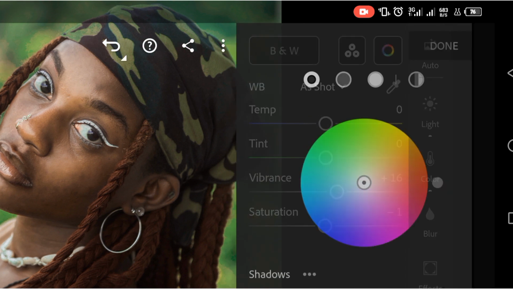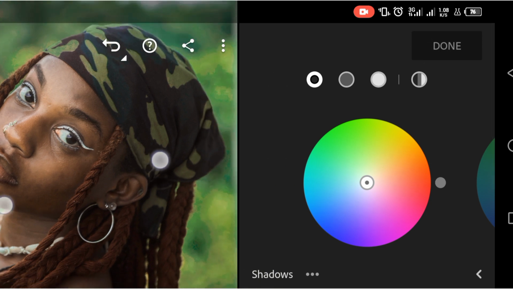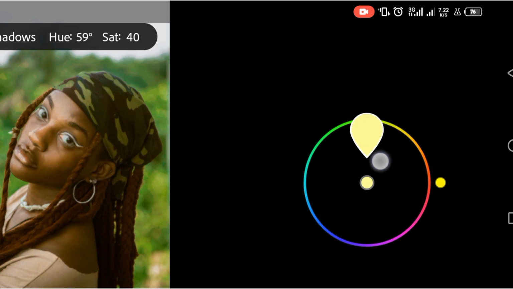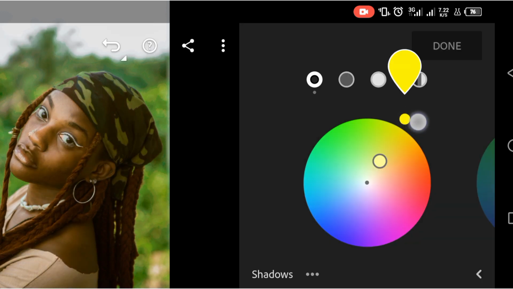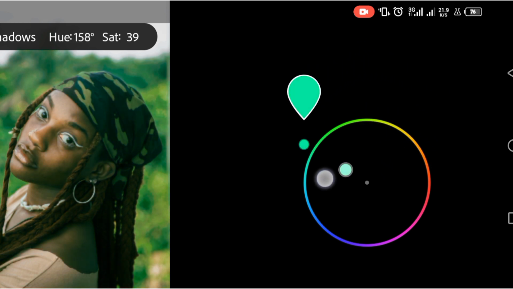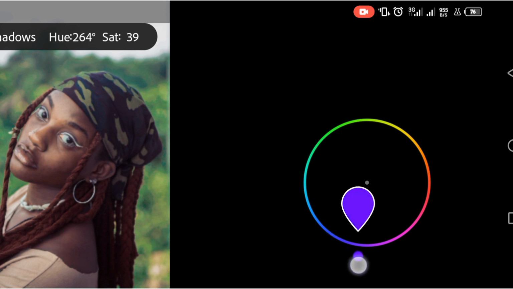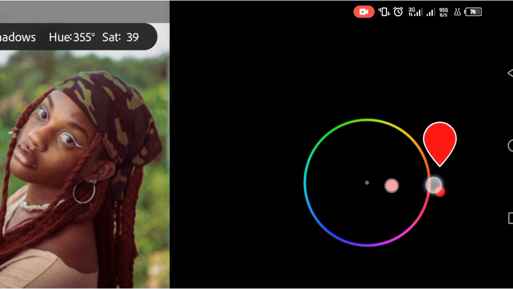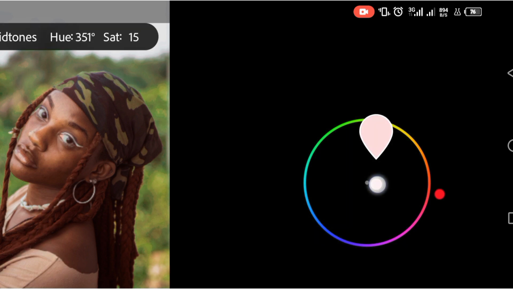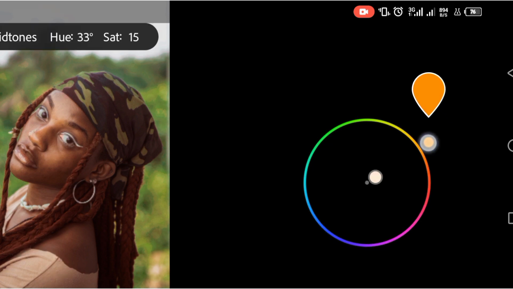The next thing we are going to do is the color grading after the color correction. Then we tap on the color wheel and start with the shadows. You can make sure you have a reference by the side, of what you want to replicate. For me, I already have an idea of what I want to achieve in my head, so I just play around with the colors to achieve what I want. So make sure you have something you want to achieve in your head before proceeding with the color grading.